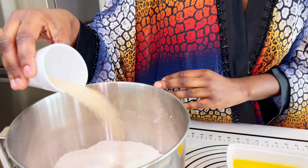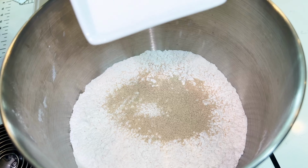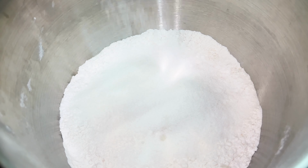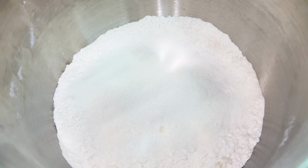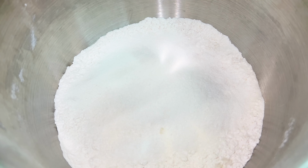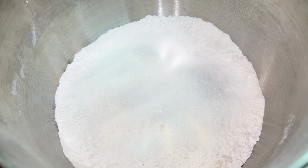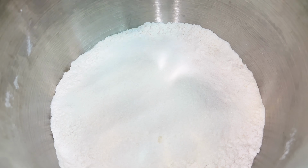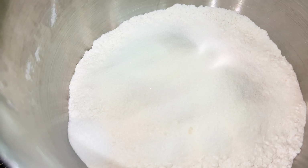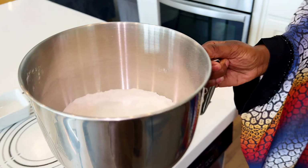Next, we're gonna add all the dry ingredients into our mixing bowl. The yeast first, then the sugar, because sugar with yeast is a really great combo. It activates the yeast faster. You want to make sure you don't put the salt at the same place with the yeast, because it deactivates it. Oh wow. So we're just gonna pour the salt on this corner over here. That's a good tip. Yep.